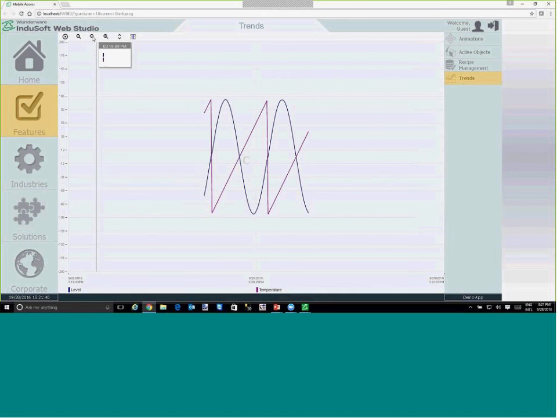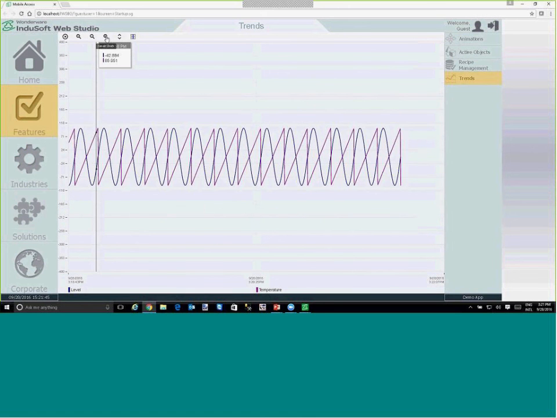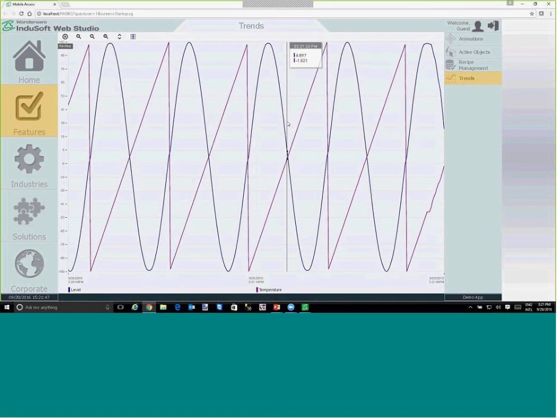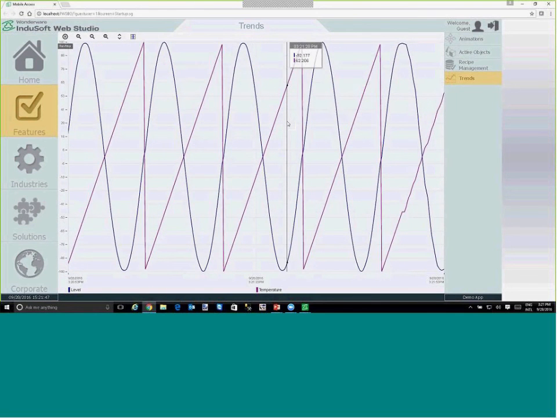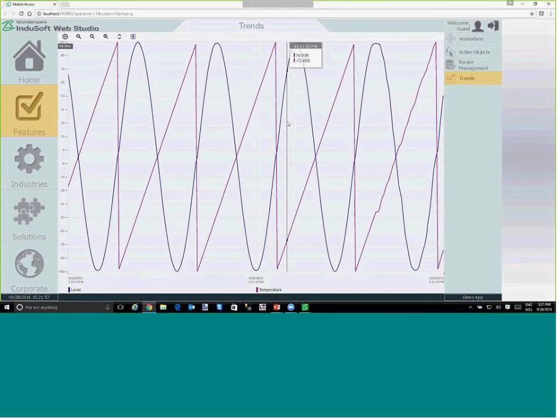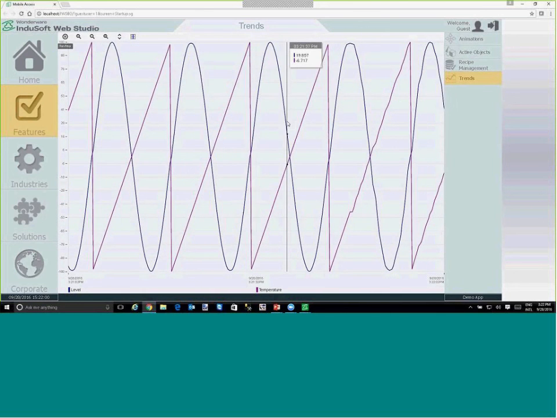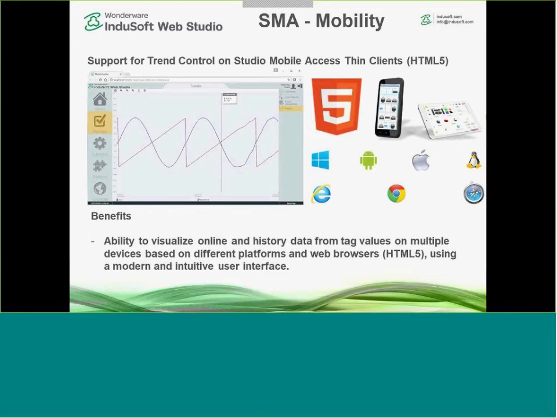I can also use built-in buttons to zoom in, to zoom out, and it's all built in on the standard trend control. And as you save this screen as HTML5, now your trend control can be visualized from SM18 thin clients, from web browsers that support HTML5, including the iPad, iPhone, and Android devices.